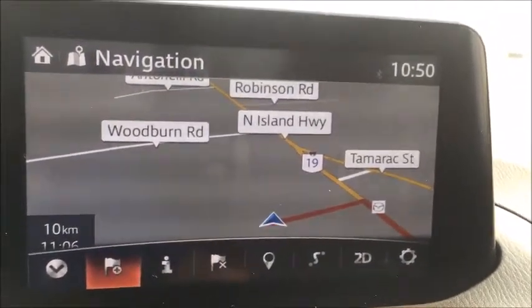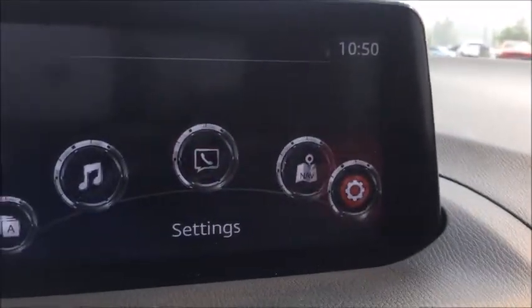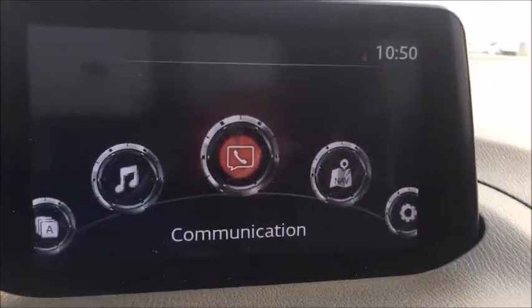There's lots going on in that, so I won't get too in depth with that. But I'll show you one more set of settings that you're going to have to go through. So as you're at the home screen, you have your.